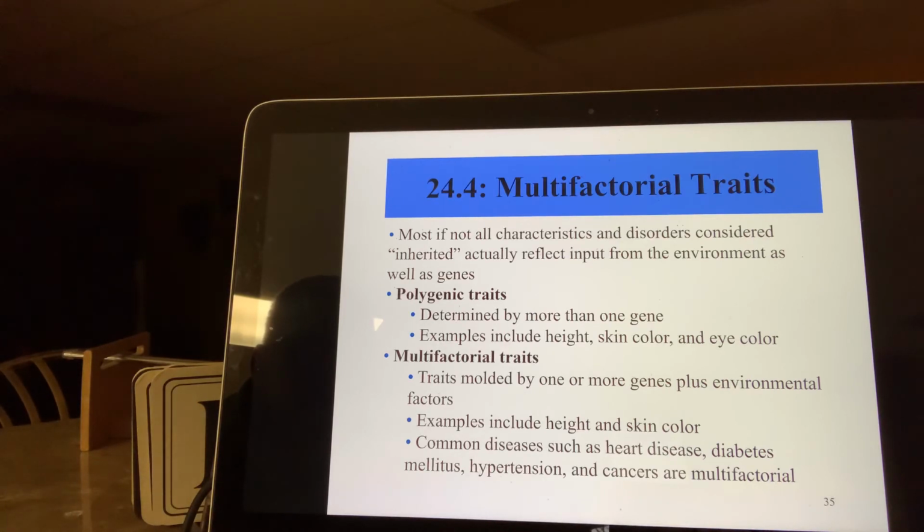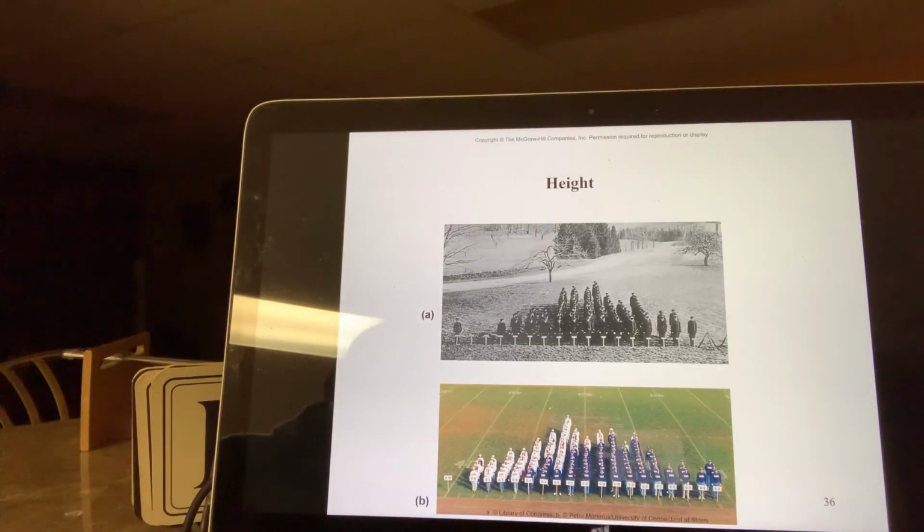For example, if you eat a lot of cheeseburgers and fats, you're going to increase your risk of heart disease, irregardless to what your genetic makeup says. This is an example of how height is a polygenic trait. You can see these students have aligned themselves up by height. You can see that there are some very, very tall students on one end, and very, very short on the other end, and more people in the middle, kind of the typical bell-shaped curve. But you can see that there's many different heights because of polygenic and, in that case, multifactorial influences.